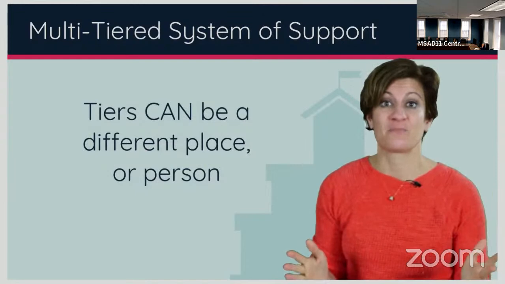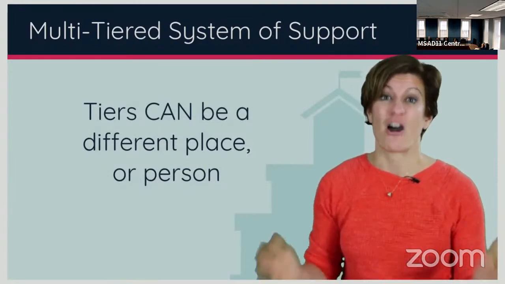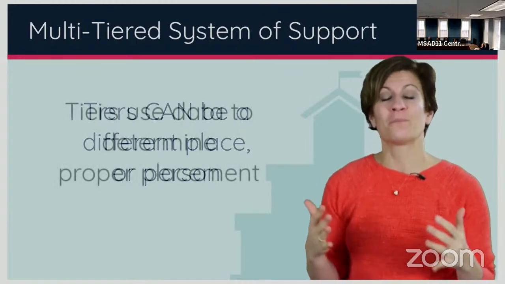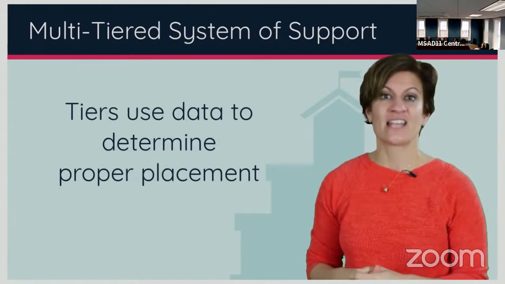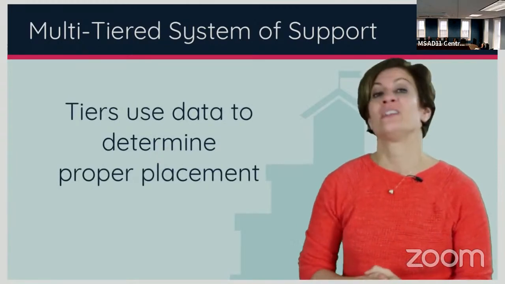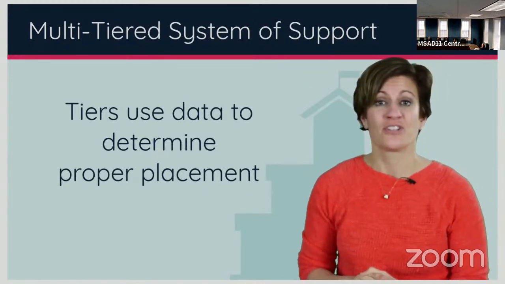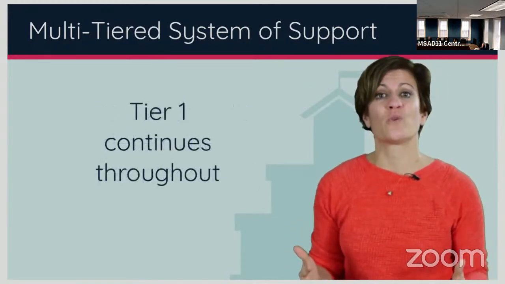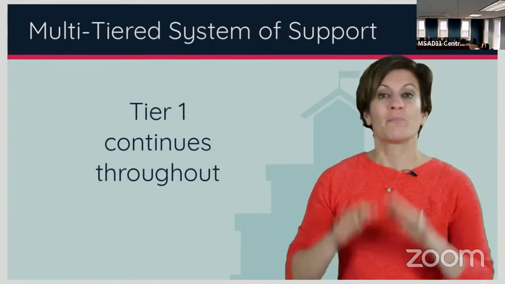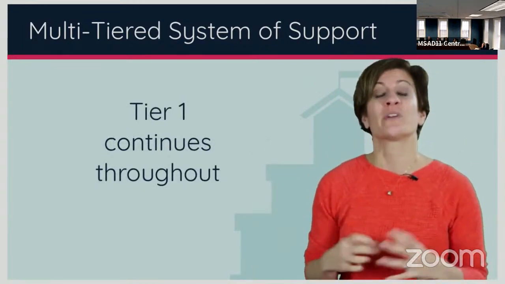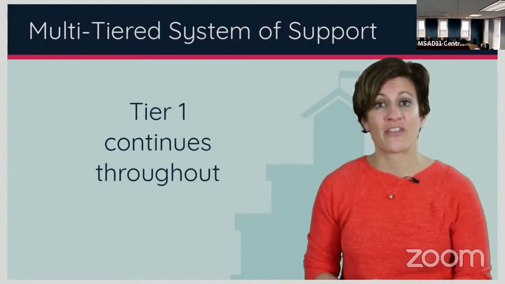But that is not a life sentence, because what the orthodontist is trying to do is to get the braces to come off, okay? It's a long-term plan, constantly looking at data, constantly taking x-rays, and then deciding when it's more appropriate for me just to be back in tier 1. Now, I never stopped tier 1. So all students are tier 1 students first. We want general education students to be tier 1 students. We want to build a multi-tiered system so that the tier 1 environment is the least restrictive environment to try to get all students to learn together.